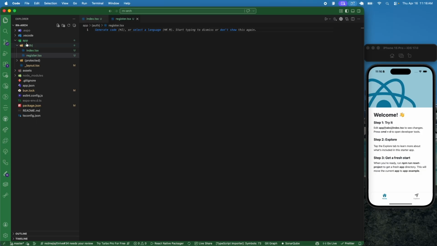And we will need the layout here. In the layout, let me copy this so we don't lose too much time. We need a stack there.